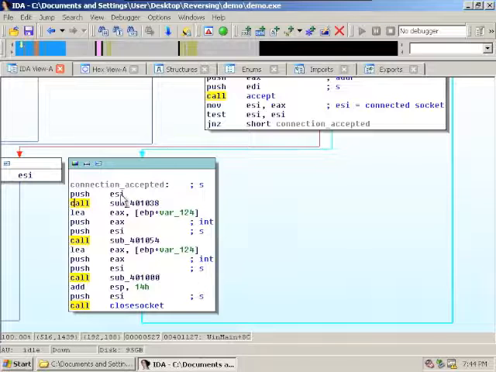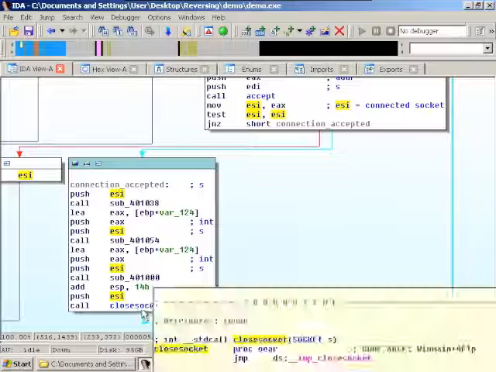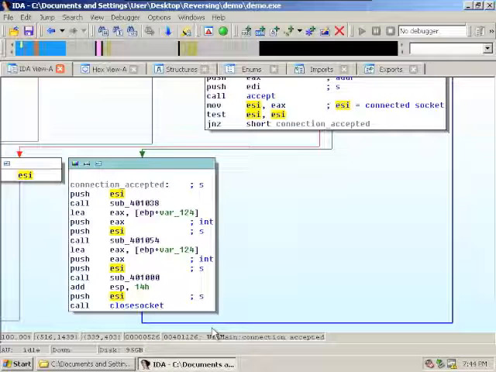And if you look at ESI, which contains the socket, you see that ESI is being pushed as an argument to each one of these three functions. So the program calls three functions with the socket as an argument. And then after this, it calls close socket, which anybody wants to guess what that does?